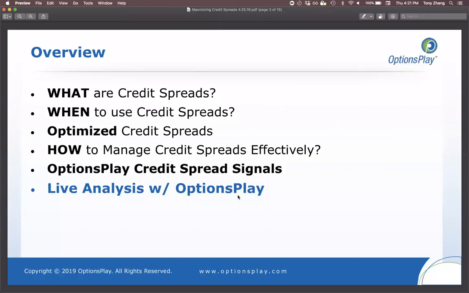Okay, so for those of you that have traded credit spreads, this is really designed to help you better understand the strategy and not just sell credit spreads because you believe that you want to generate a credit. We want to make sure everyone understands when they should sell credit spreads and what the ideal credit spreads to sell are. For those of you that are still learning, that's really what we're here for, to break down the strategy and make sure you understand everything from the very nuts and bolts. And for those of you that are not sure what credit spreads are, hopefully this webinar answers that question for you. So that's the results, just real quick to show everyone.